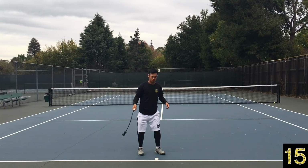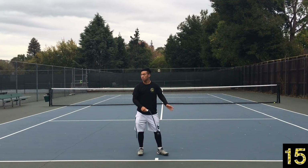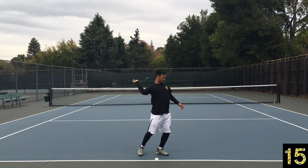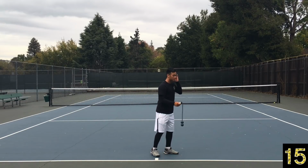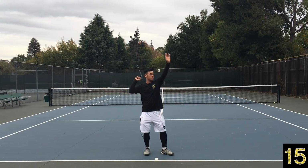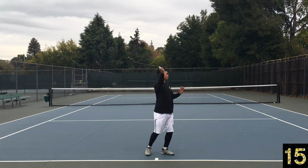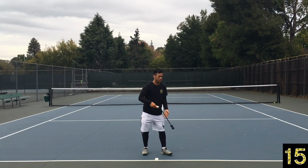Now, this is what happens to most people who have jerky serves and don't feel the weight of the racket when they swing. See, they're probably going to hit themselves. They won't have the flow, and basically, because they're not feeling the weight at the end of the rope, their serve is going to be jerky, they're going to lose rhythm.